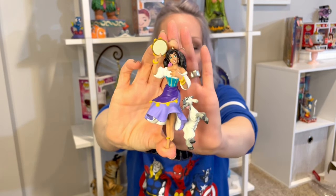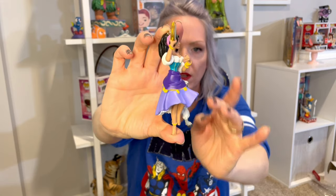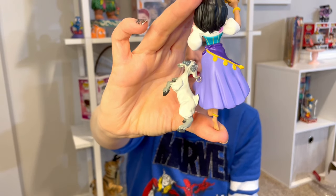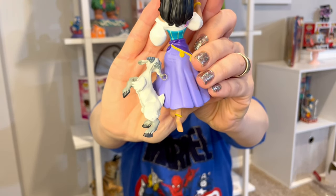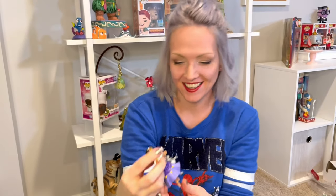And this one, I was so surprised — Esmeralda and Djali. I believe this is Hallmark. Yep, it says right there — it's Hallmark. Very impressed with the details on it. Her eyes might be a little big, but they're huge in the movie, right? And they've got that gorgeous turquoise color. Even Djali's earring — you can see it. Apologies if I'm saying his name incorrectly. He's so stinking cute. Those are the three oldest; no idea how long they've been in my collection.